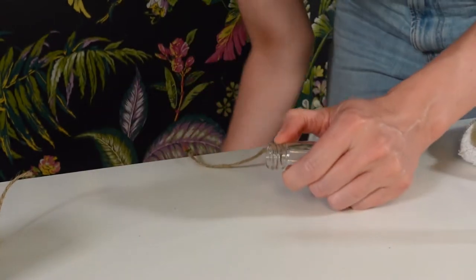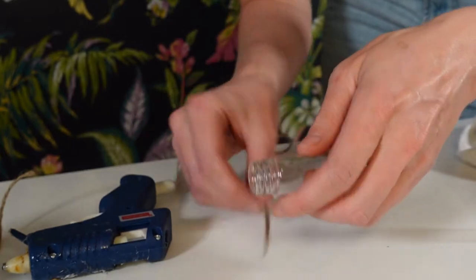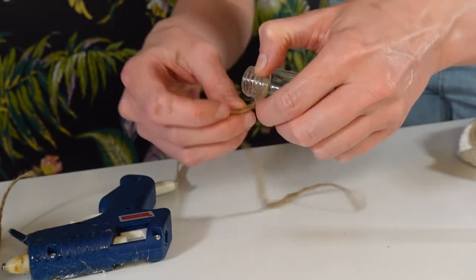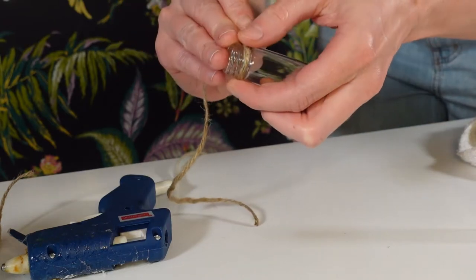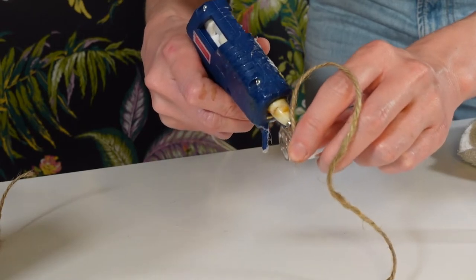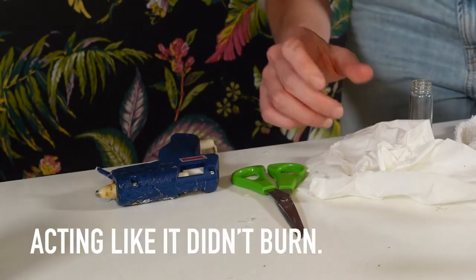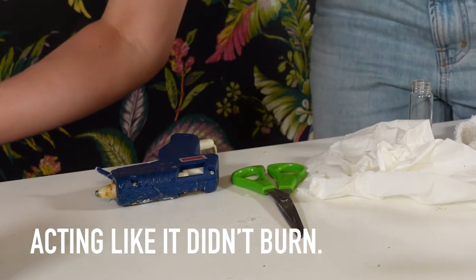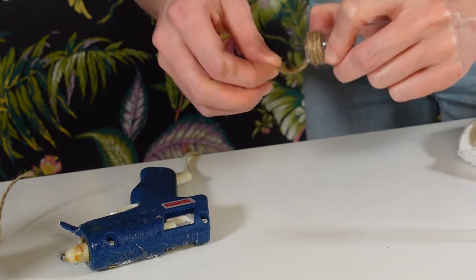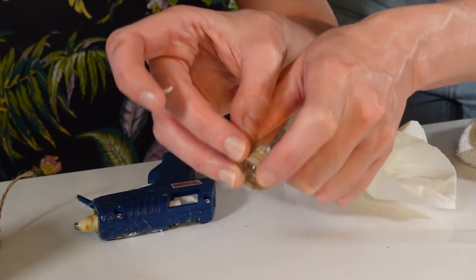If you wanted to, I'm just gonna put a little bit to start it. I'll put a little glue here and there, but for the most part, it's pretty easy to wrap. Use the hot glue sparingly because you know it likes to spill over because it's a drama queen. Cool. And I'm aware that if you wanted to wash this vase, the twine might get wet, and you know what? That's okay, I can live with that. If you can't, don't do this.